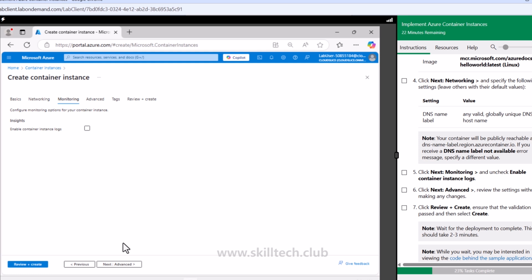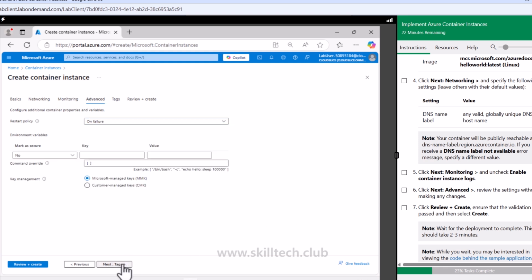And then I'm going to click on next, which is going to take me to advanced. Remember, for certain containers, you have to provide multiple environment variables. And based on those environment variables, if you want to make them secure, you have to say yes, and automatically those environment variables will be converted into secrets. This configuration is going to be required in most of the secure containers when you deploy them.